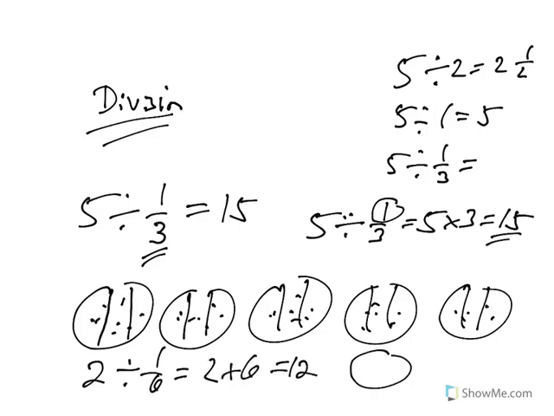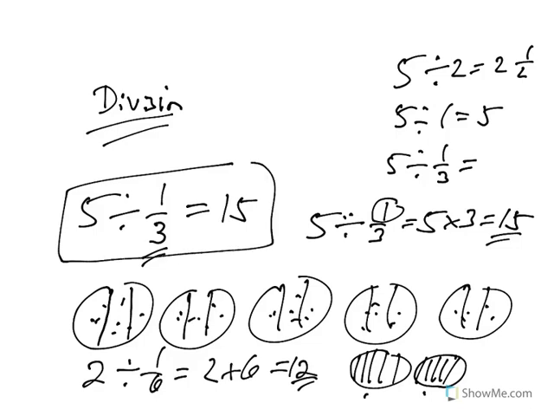If you want to draw out 2 cookies and cut out 6 from each, you can say, oh, well, there's 6 here, that's 6 times 2, which is 12. So the first sort of multiplication division rule would be that in the case where you're dividing a whole number by a fraction that happens to have a 1 in the numerator, it's the same thing as multiplying by the denominator.